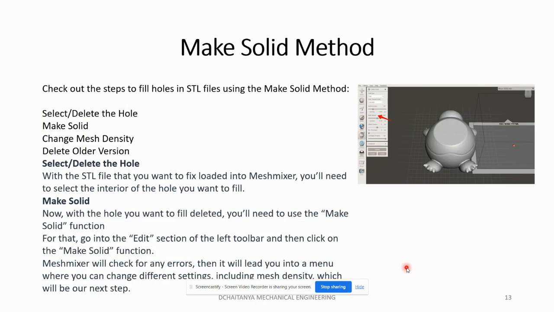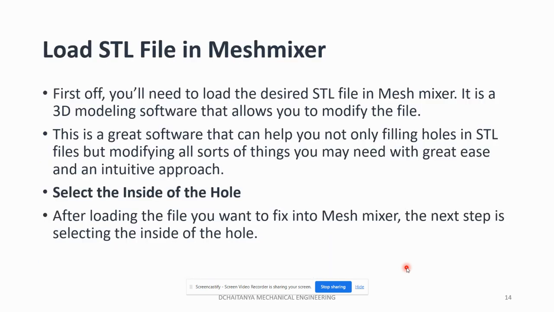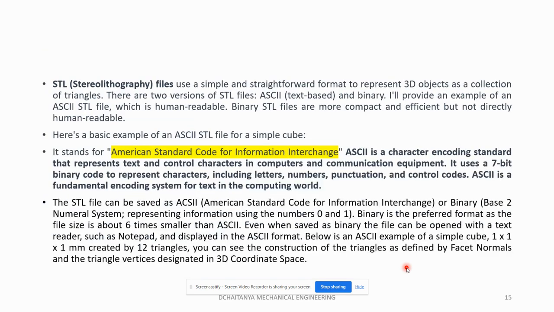This is also a similar thing, the make solid method. Here you have to give the mesh densities, which is one of the properties: the type of thickness and number of nodes, that is, the cell size. The cell size should be finer, so you have to give a small tolerance value. Thereby you can go for different settings. This is one of the methods which can be seen.